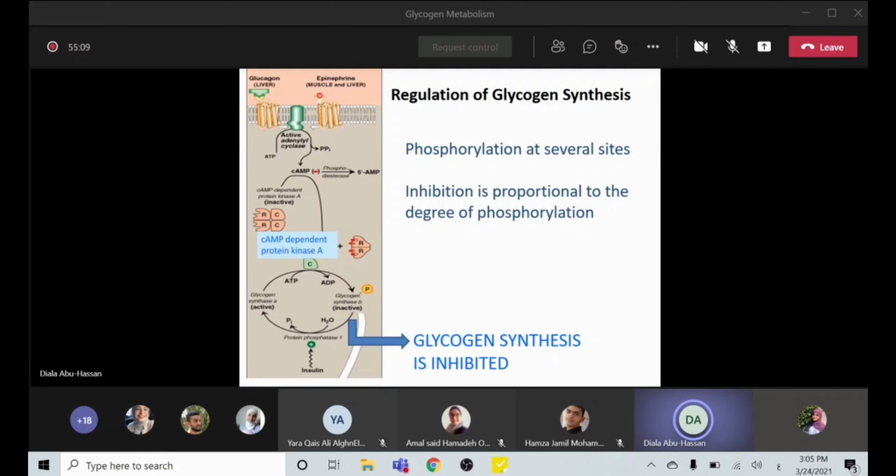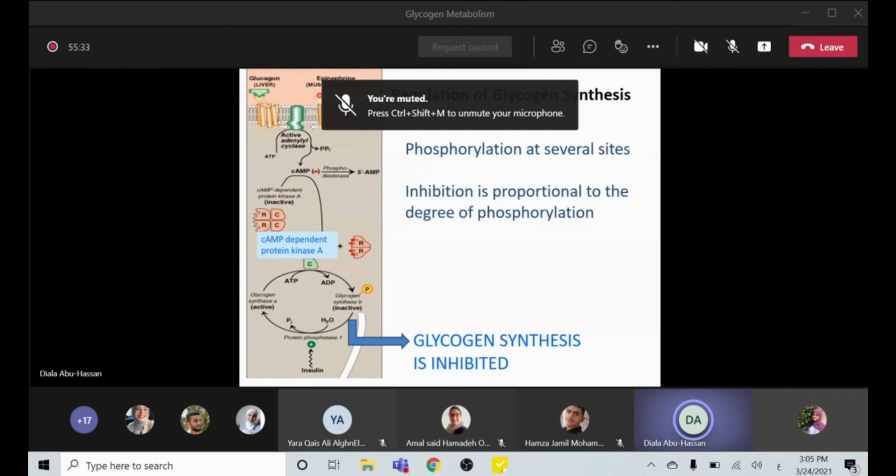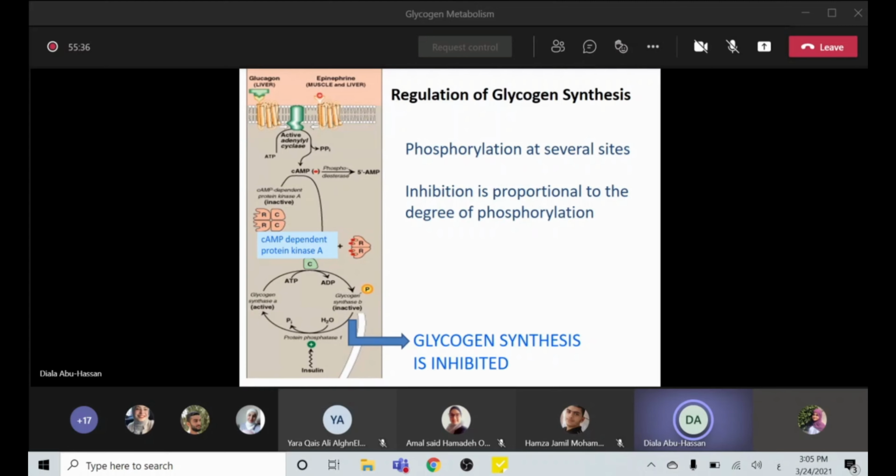يعني بعكس اللي شفناه قبل شوية بالdegradation. شفنا glycogen phosphorylase kinase. Glycogen phosphorylase, once phosphorylated, they are activated. Now, if this is the situation where phosphorylation happens, معناته إيش? They become inactive. معناته this would inhibit glycogen synthesis. That's why يعني under fasting conditions where glucagon concentration is high and where we would have high concentration also of epinephrine, glycogen synthesis is inhibited and that makes sense. يعني glycogen degradation is active but glycogen synthesis is inhibited. يعني ما بصير أنشط عمليتين بعكس بعض في نفس الوقت.